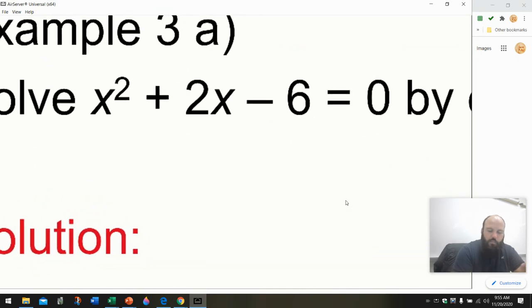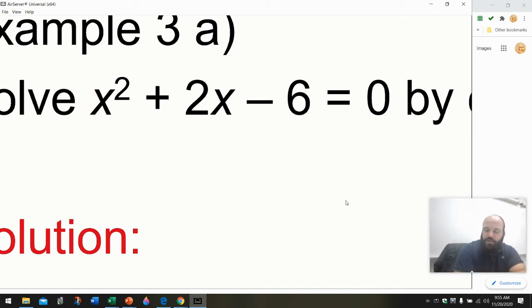So the first thing that we need to verify is that this lead coefficient in front of the x squared is 1. If this is not 1, you have some other legwork to do before we can complete the square. As we progress through this, I'll show you some examples where that's the case. But for now, you can see our lead coefficient is 1, so we are good. We can proceed to complete the square.